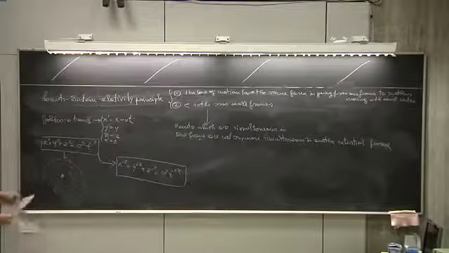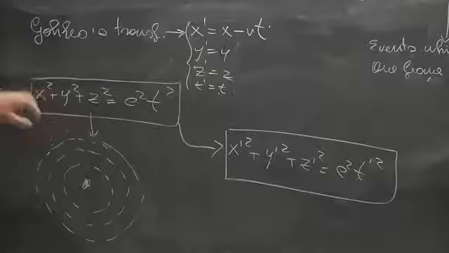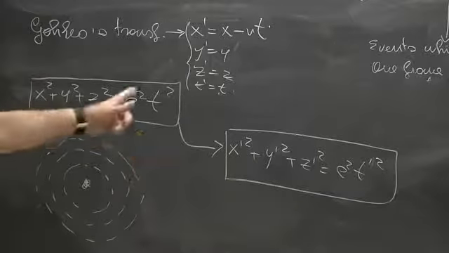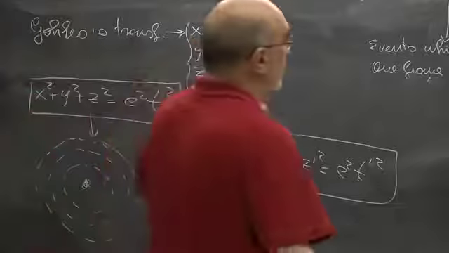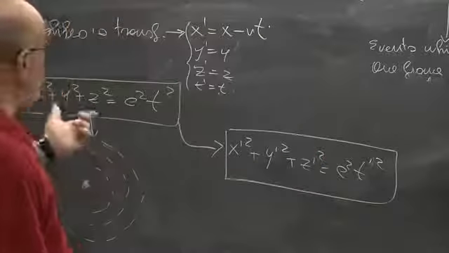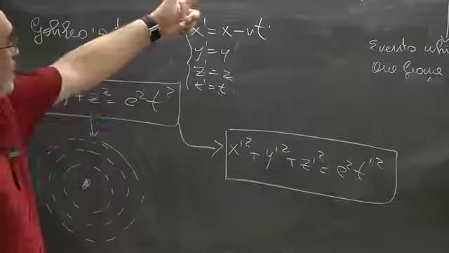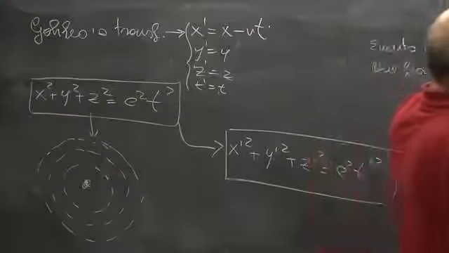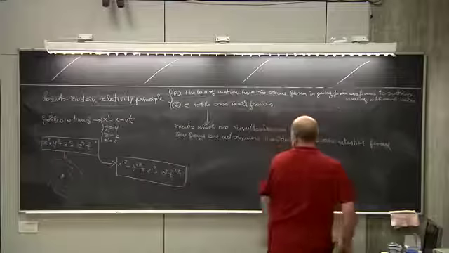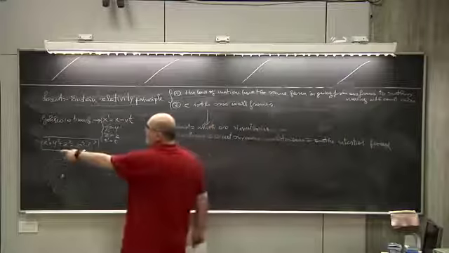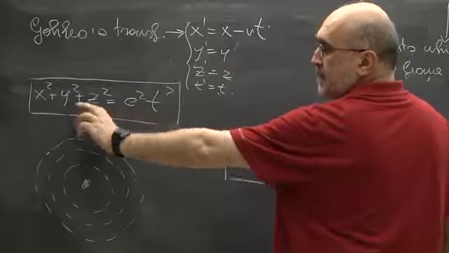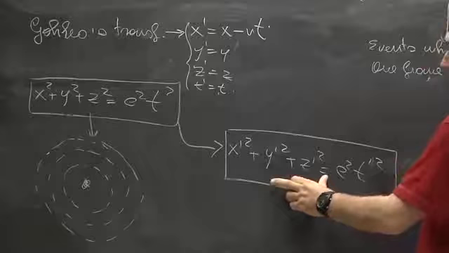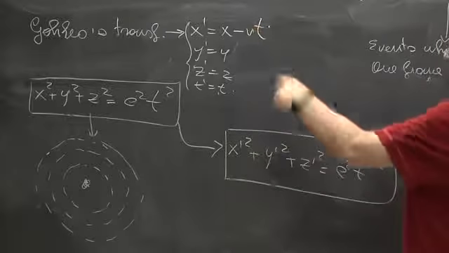Why? Because if we change the shape, for example, if this spherical wave becomes an ellipse, then there would be a manner to detect motion. So in order not to detect the motion, according to the first principle, that the law of motion has the same form in going from one frame to another, it means this is the law of motion of the front wave, the spherical wave. We want it to remain the same in the new coordinates. Let's see if that is the case using this transformation.